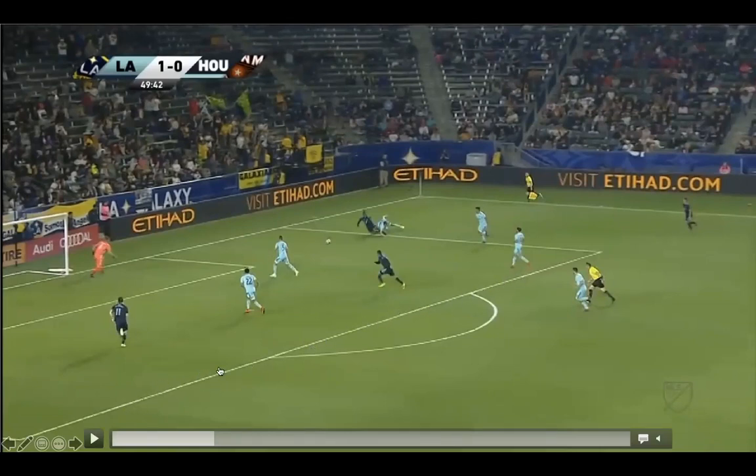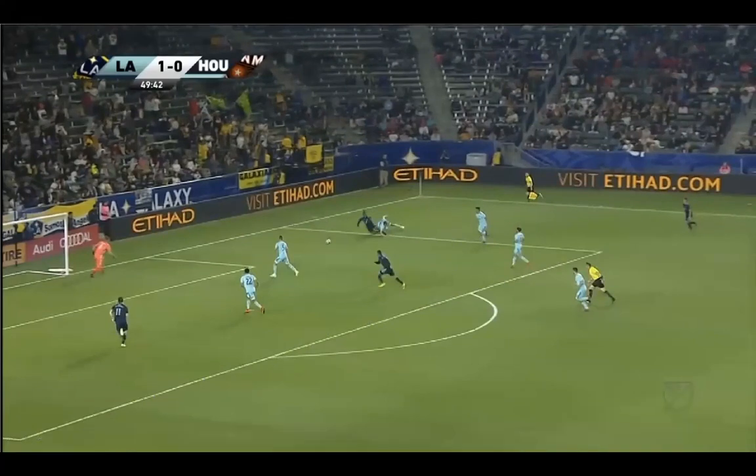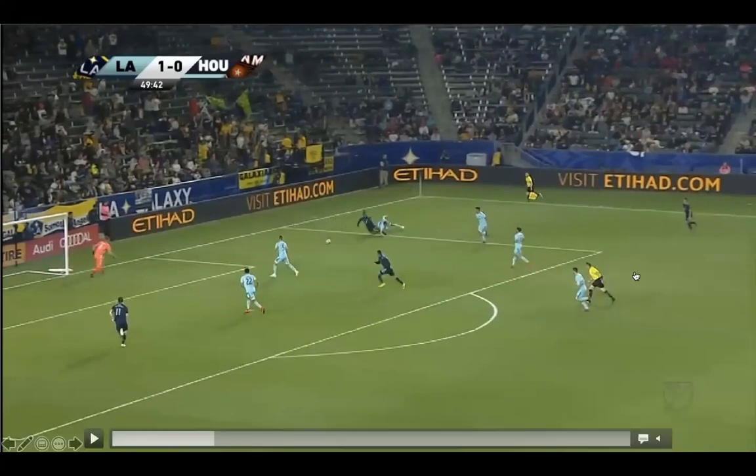This is the only inside or outside boundary that we ask the AR to be involved with, and it's because they can be lined up directly with it and see it. This one, they can't see it. They don't have the depth perception to know if it's inside or outside. For the same reason we want them lined up directly with the second to last opponent for offside, we want the referee lined up here looking down this.